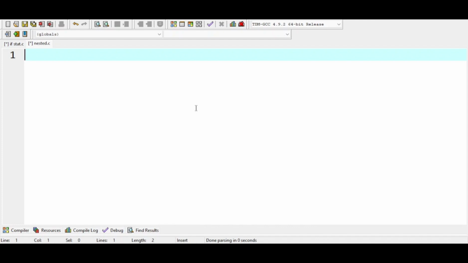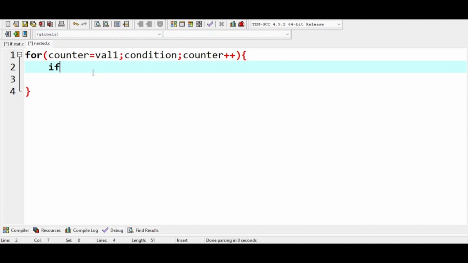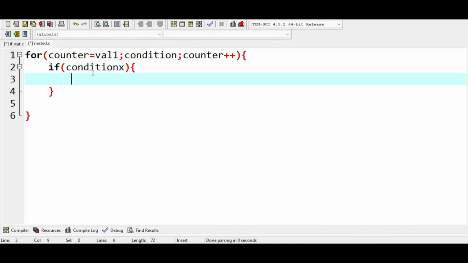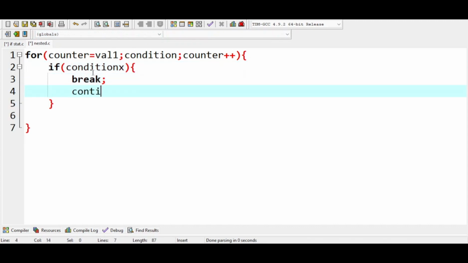How does it actually work? So, what does the break do? The break actually stops the for loop. The break exits the loop. Once you use break, it stops everything and moves out of the loop. If there is some execution outside of the loop, it continues executing. If there's nothing, the program will stop.